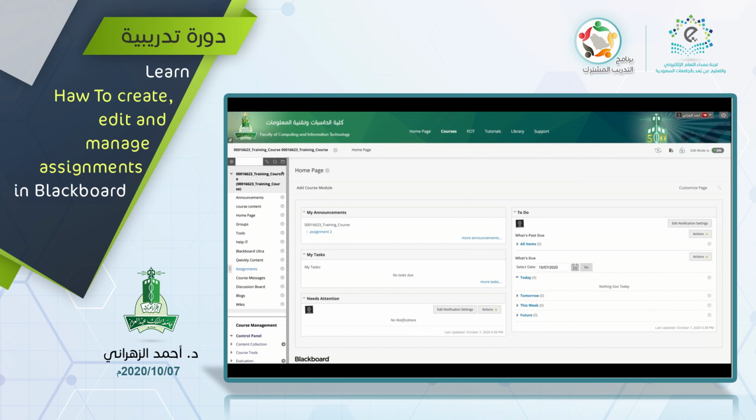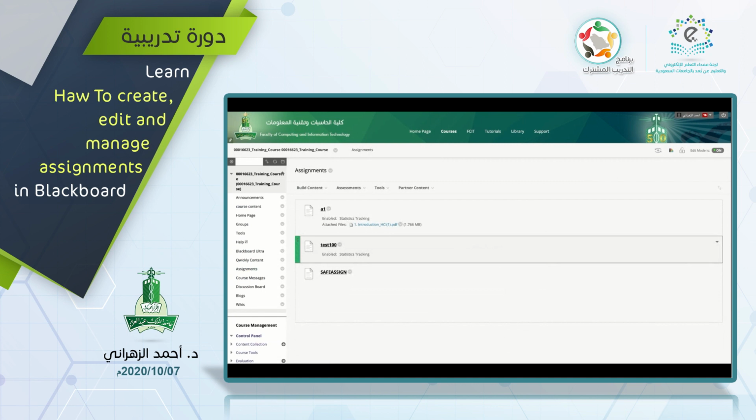I think it's already available in the course menu from the Deanship of E-learning. Otherwise, it's easy to add it to your course menu from the plus sign, content area, and then just name it Assignment or whatever you want to show to your students. Make it available to users, which are the students, and that's it.